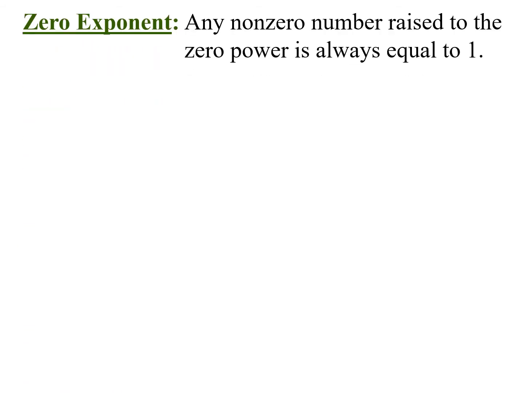Next, we're going to talk about our exponents and our exponent rules. First, let's start off with zero exponent. Any non-zero number raised to a 0 power is always equal to 1. For example, 8 raised to the 0 power is equal to 1. So 8 is a non-zero number and it is being raised to the 0 power. Next, we see the quantity of 1/5 raised to the 0 power. That's going to equal 1.